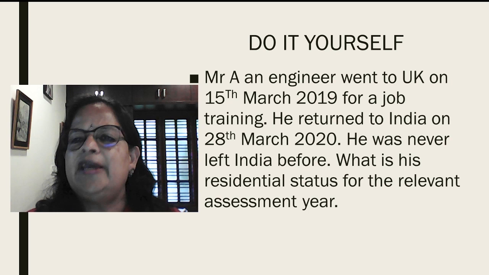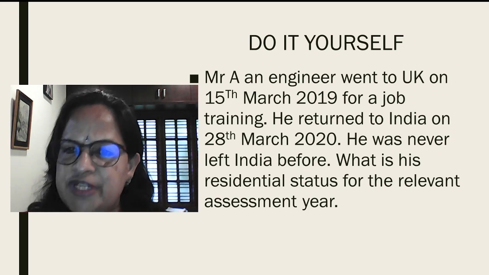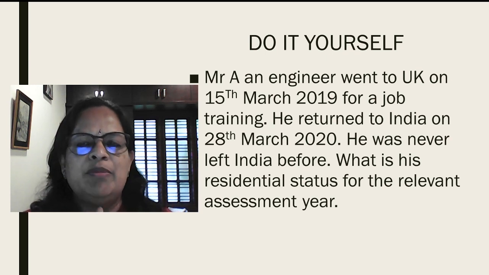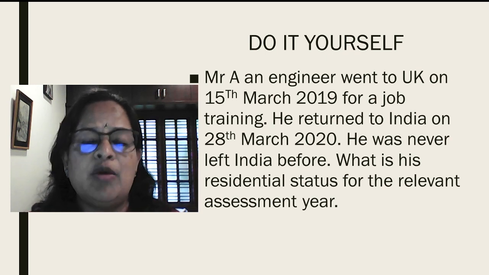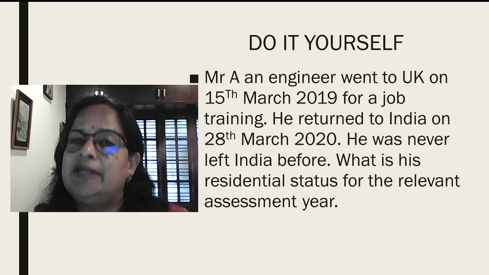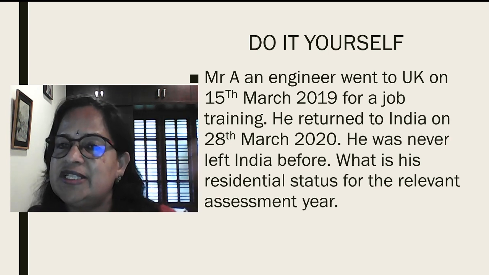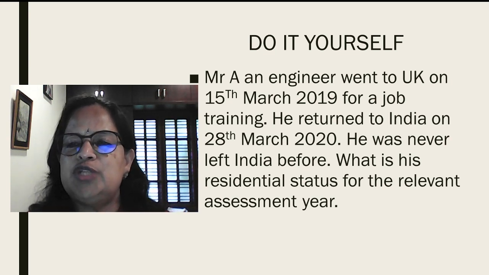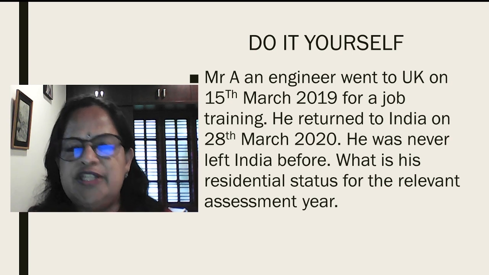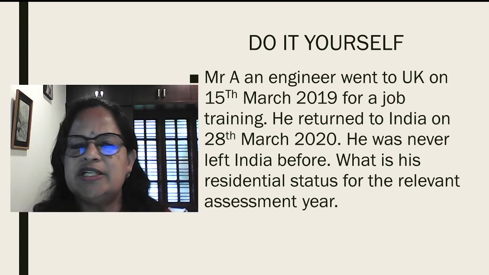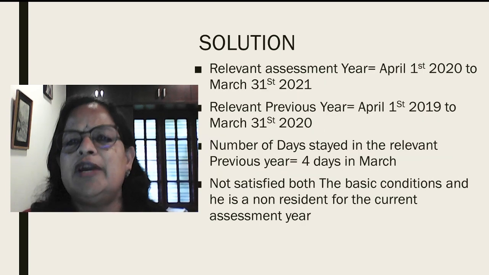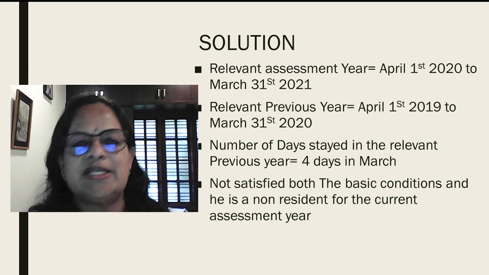Mr. A, an engineer, went to UK on 15th March 2019 for job training. So this is very important, job training. When he is going out of the country for employment, the exceptional conditions will be different. Instead of 60 days, we will be counting 182 days. He returned to India on 28th March 2020. He had never left India before. What is his residential status for the relevant assessment year? I request you to do it yourself. If you are not getting the answer, you can see the solution on the next slide.